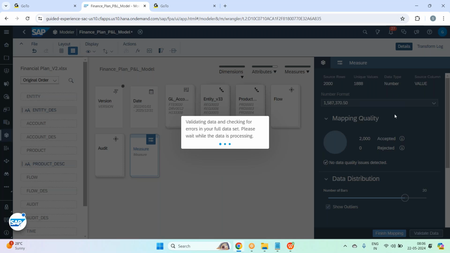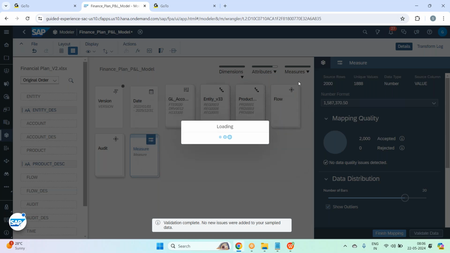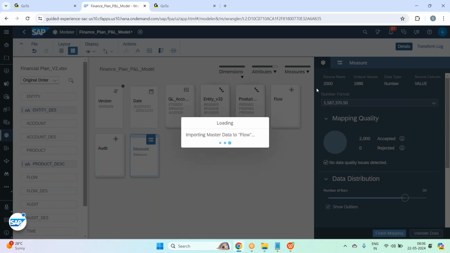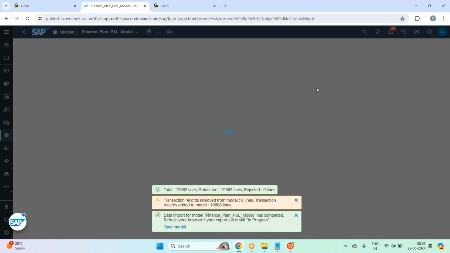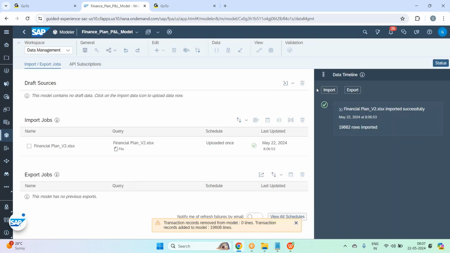It will load data into your transaction data model. You see all 19,662 rows were imported into your data.